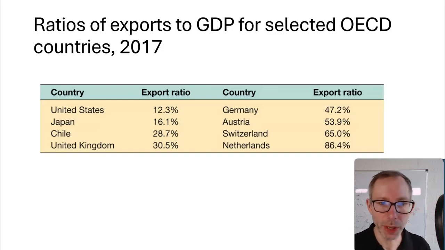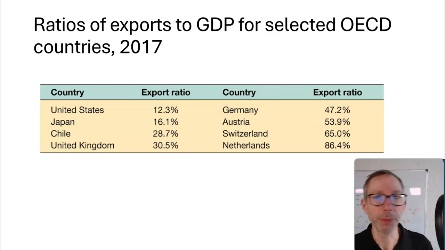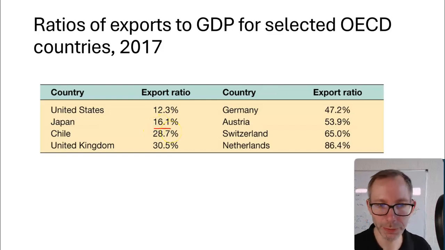Then again, looking at the US, it has the smallest number here. Does this mean that the US has a lot of trade restrictions like tariffs? Well, of course, that has been changing recently, but traditionally the US doesn't actually have that many restrictions on trade. And so there are other determinants that are important for whether a country is exporting a big part of its output or not. And those are geography and size. Geography: if a country has a large distance from other markets, then you would export and import less. And that is, for example, one of the reasons why Japan has a relatively low number.